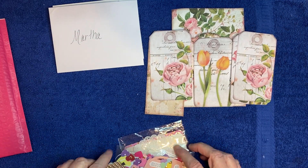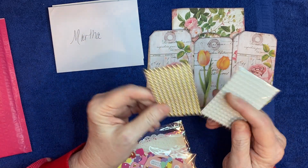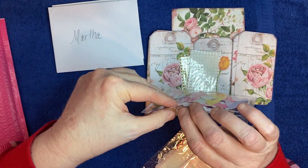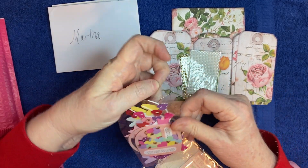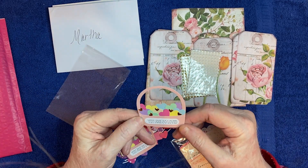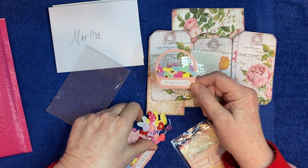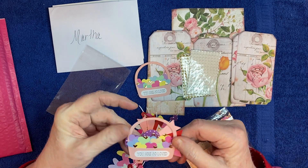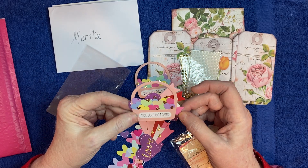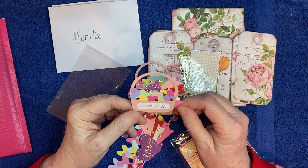They're so beautiful, thank you so much Angelica! And some cute little jimmies - or halfbacks, whatever you want to call them. I use those a lot so I will enjoy using those. And what do we have in here? Very cute - whatever this is looks like it might be die cuts. Oh, it's a little Easter basket with little hearts in it - how sweet - and it says 'you are so loved.' And this one has little banners or ribbon things and a heart. See, there's the back and there's the front - that is so cute!